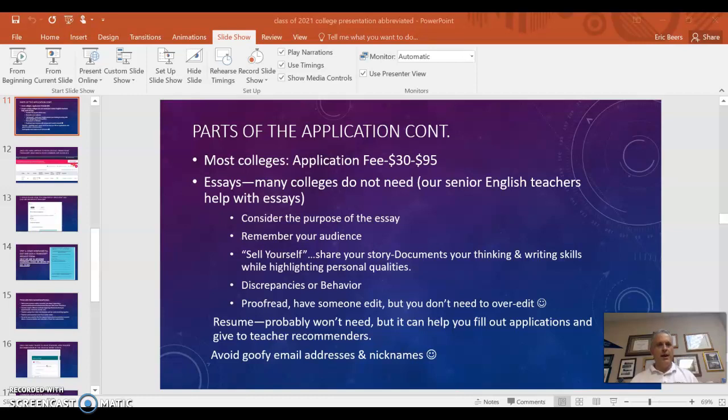All right, picking back up with essays. It's important that your voice be heard in the essay and not the voice of a parent or a teacher or someone else. So you want someone to edit, you want someone to kind of take a look at your essays, but don't give the college an over-edited essay. They do want it to sound like you. They do want it to sound like a 17 or an 18-year-old.